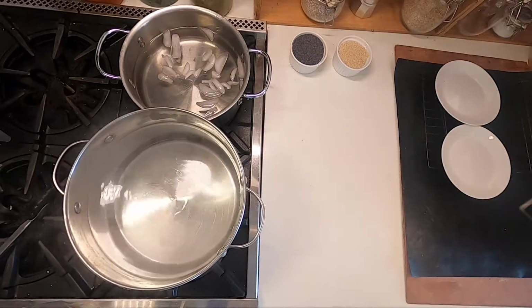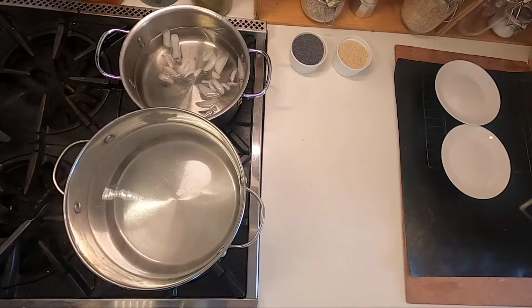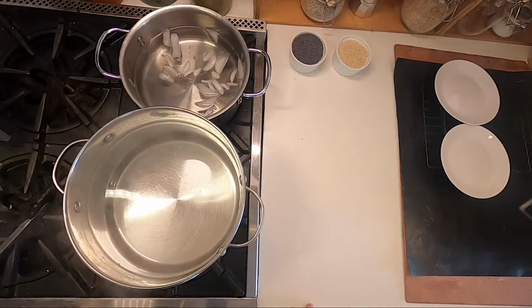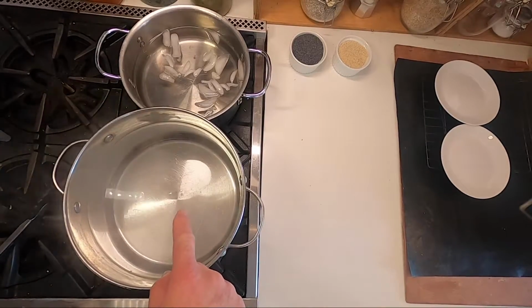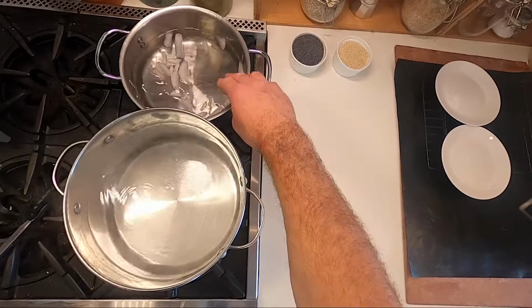It's going to be a two-stage process involving first boiling them, then coating them, and then the second stage is going to be baking them. So let's get on with that. You're going to need a big pot of boiling water. You're going to need another pot, which is going to be iced water. These are ice cubes in here.